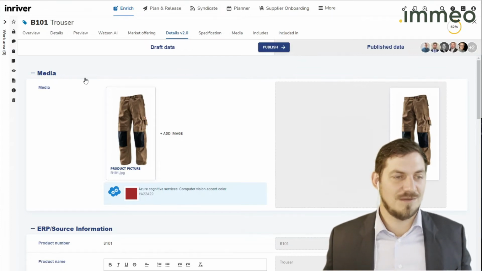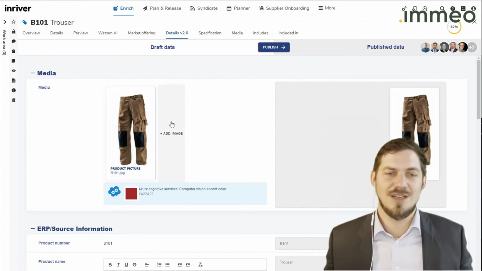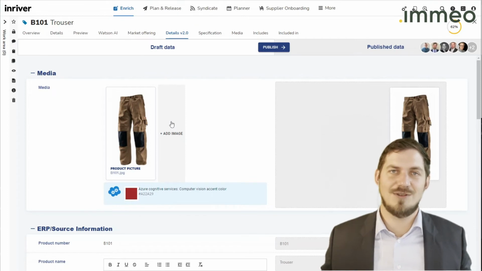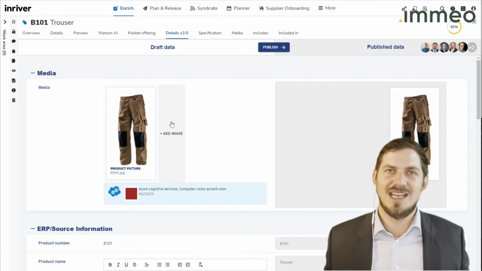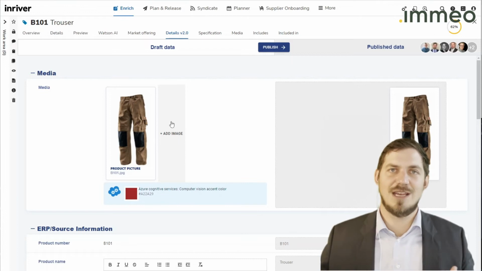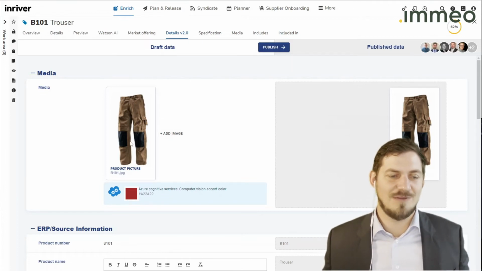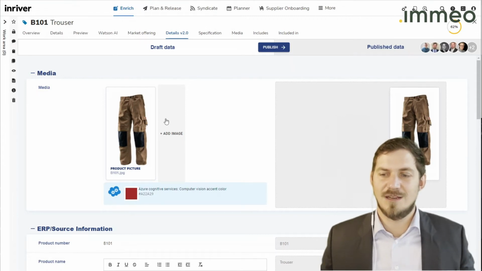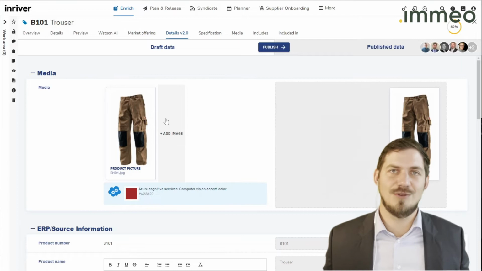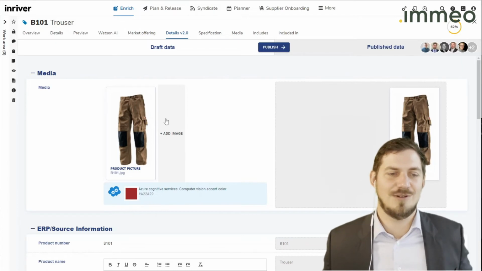So the first field available here on the details page is the media tab and the product pictures. So here we've moved the product pictures inline into the details page, so you wouldn't have to go to different tabs to add media information, because basically media information and text information can have very much of the same semantic meaning, and you may want to put it into the same categories. So here in this demo environment we have the product picture, but it may be that we wanted to add a dimensional drawing or measurements of the product, and we wanted to put that into a separate attribute that was also of the type media.